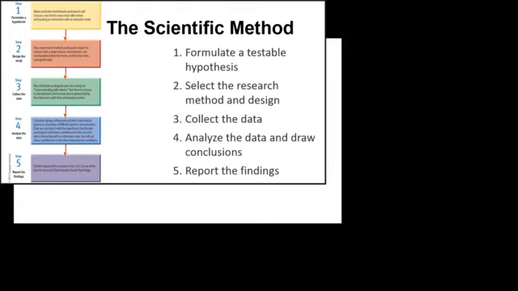So the process from the beginning to the end is more or less the same no matter where you see it. But different texts, different people will choose step 1 to be something slightly different, or step 3 is different. And I just want to draw your attention to that because it can be confusing. If you've done other classes, they've covered the scientific method, and they all disagree on how to develop it.